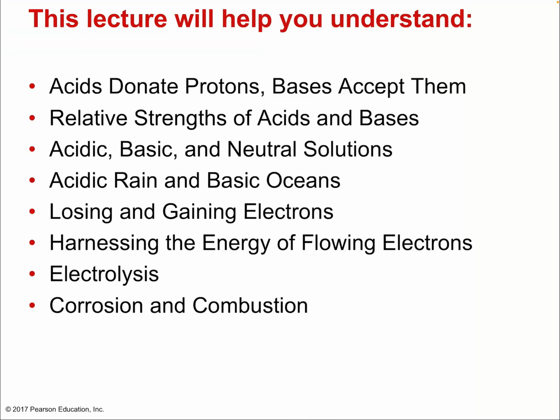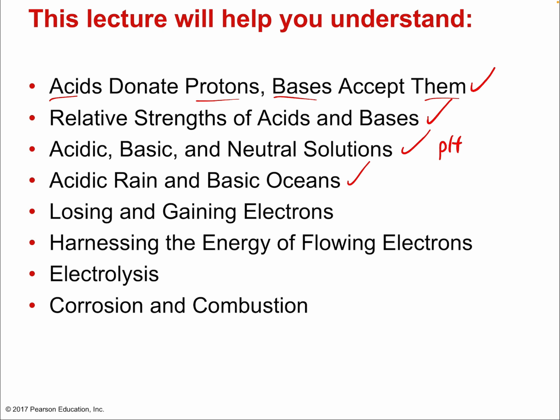So, some key ideas we want to understand. The definitions of acids and bases, in that acids donate protons and bases accept them. We definitely want to get that out of the way, and try to memorize that. We want to understand the relative strengths of acids and bases. We also want to talk about acidic, basic, and neutral solutions, which is going to take us into pH and the pH scale. That's going to be our little aside talking about logarithms. Then we'll talk about some consequences of the pH scale in terms of acid rain and basic oceans.